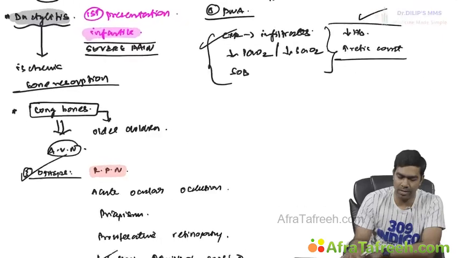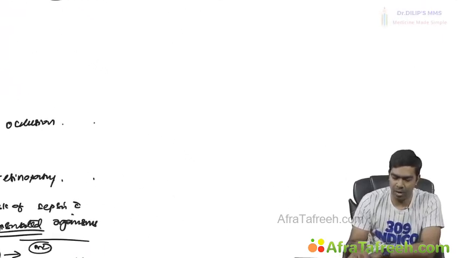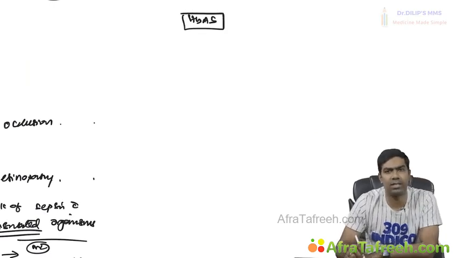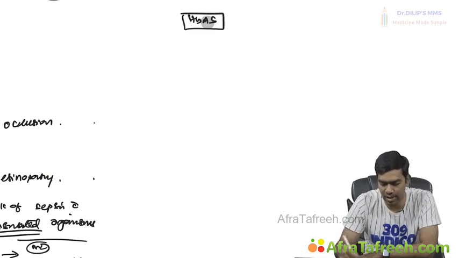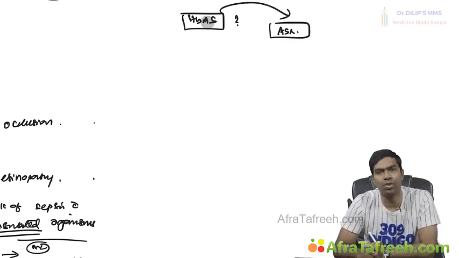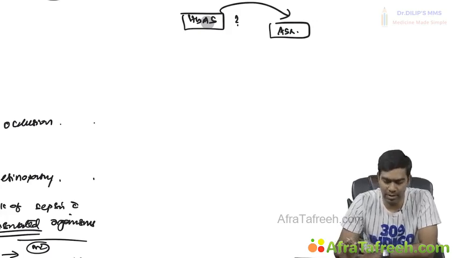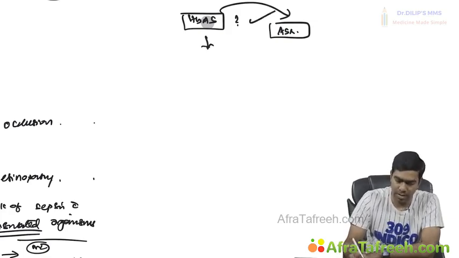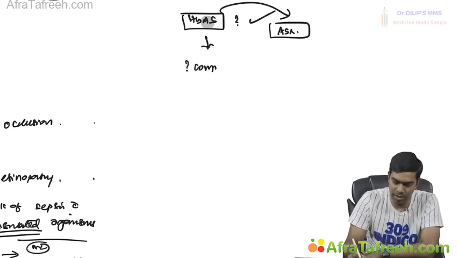So this is the summary of the clinical features of sickle cell disease. Do not forget. And what about the clinical features of HbAS? Right now we have talked about HbSS, that is homozygous sickle cell disease. Is there any problem with HbAS? They generally tend to be completely asymptomatic. Sickle cell trait, usually they are asymptomatic in nature. But even though I told you they are asymptomatic most of the time, they can develop certain complications.